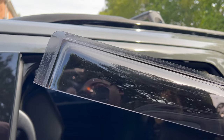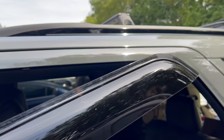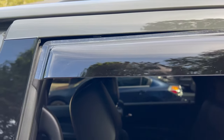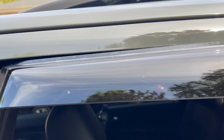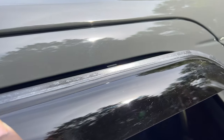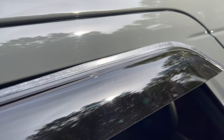So as you can see, the back has the 3M tape there. We're literally going to stick it in this edge. Like I said, the edge of the weather guard is going to go in between the clip and the body. So it's literally going to fit right inside like that.